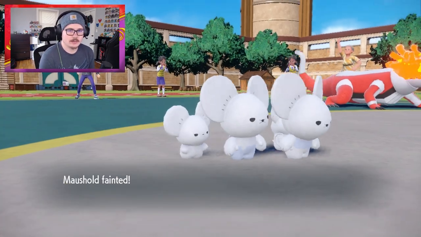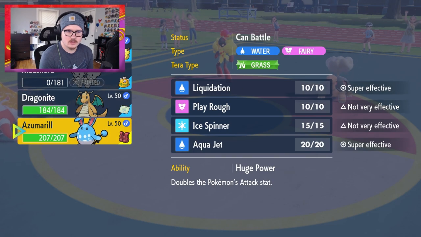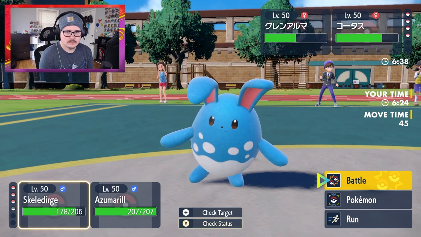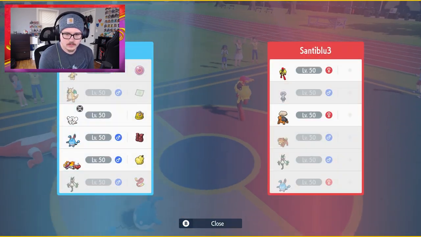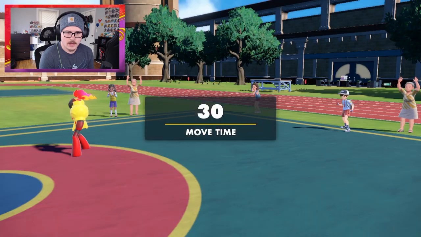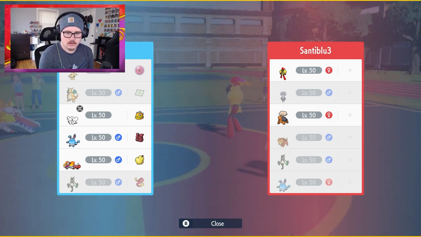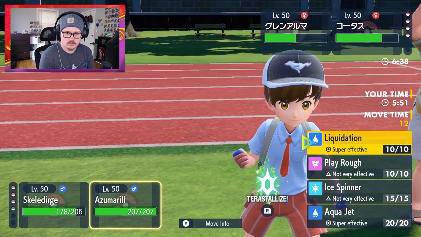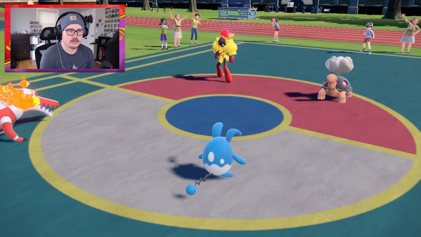Okay, that's cool. They're using Torkoal to set up both Dondozo and Armarouge. Wait, no. Armarouge has Weak Armor. What in the world? Okay. We swap in Azumarill here. I figured it was Flash Fire, actually. Let's think. I'm okay going for a Shadow Ball into that slot. And I gotta think about what they're potentially gonna rotate into. You know, honestly, I'm kind of okay just going for Liquidation here.